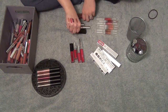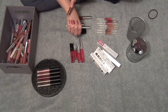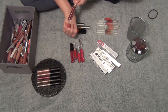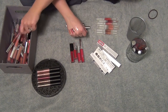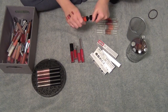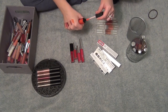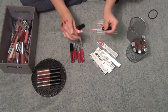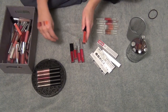Let's get back to these. I think I'm going to get rid of the one in Fudged — I don't think I'm going to wear that. This one in Stain, I think I'm going to keep. I don't have anything in there that's similar to this — it's more of a raspberry color. I'm going to get rid of Light Jeannie and keep the Cargo one, just so I can have some variety. And then this Smashbox one — I did wear this the other day — it's like a very orange color. It's such a fun color, and I don't have anything like that in there. I'm going to keep this orangey Smashbox lip gloss.